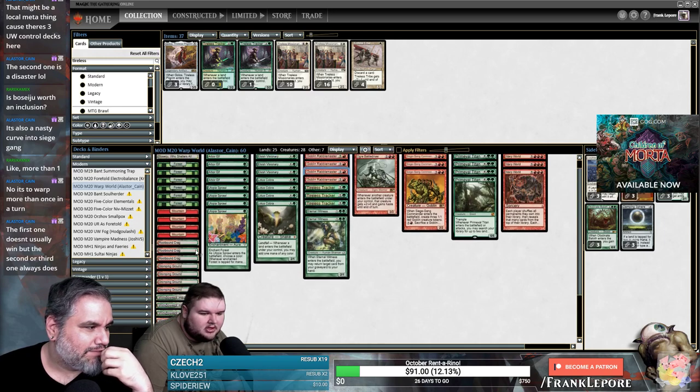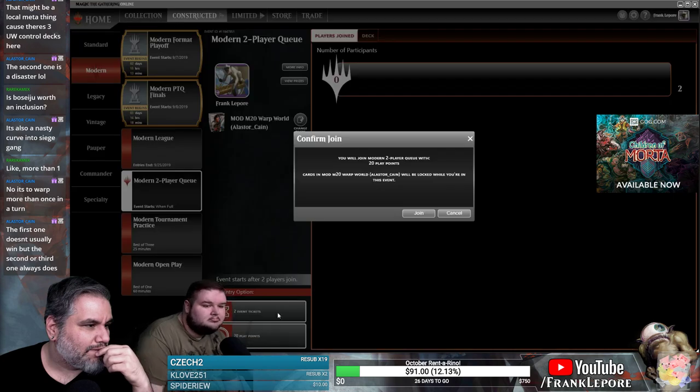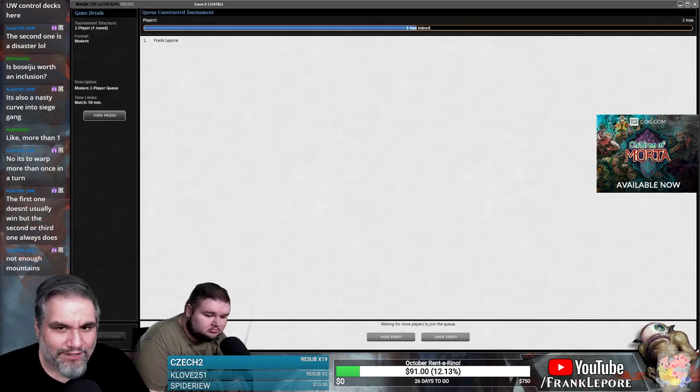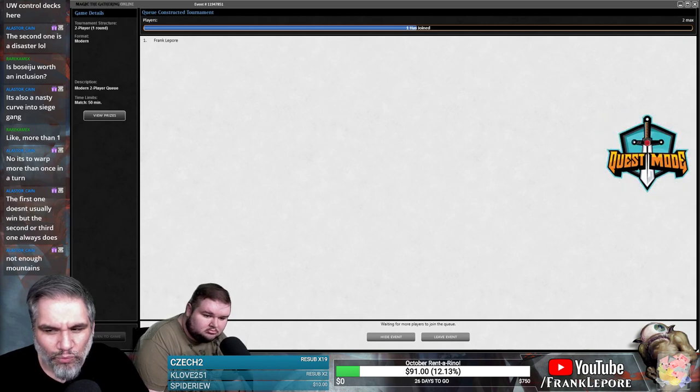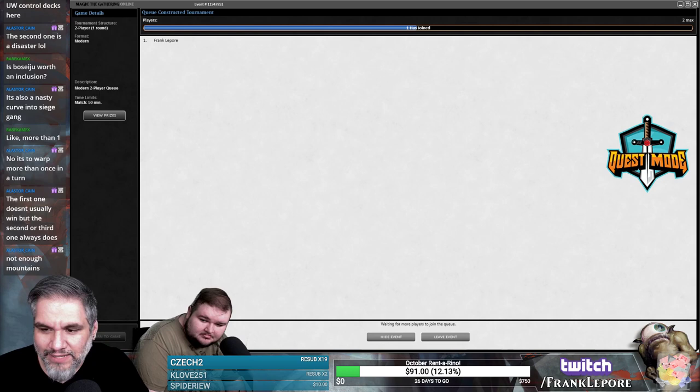No. Okay. All right, let's see what we can do here. I don't think there's enough Mountains. You'd have to hit that one Valakut, but also like six Mountains. Well, you have Primeval Titan. That's true, I guess.